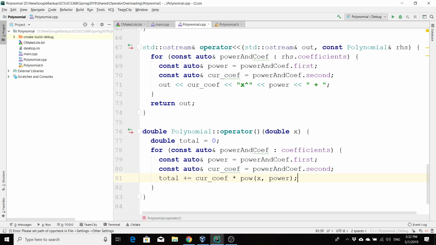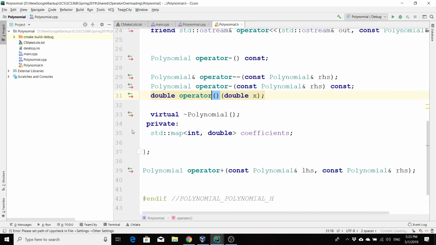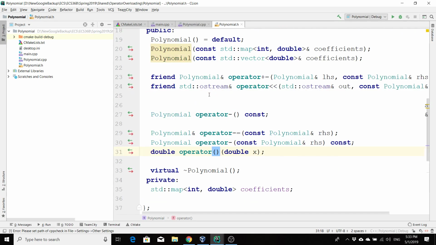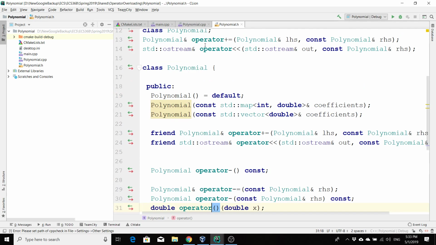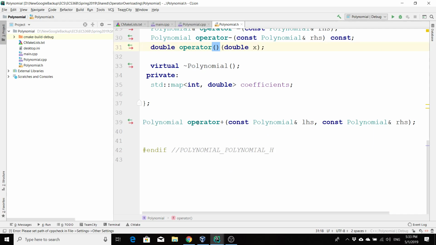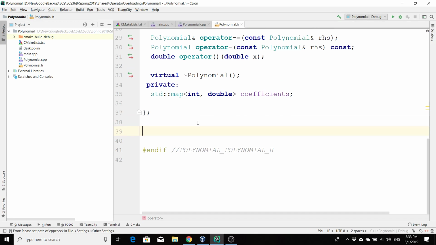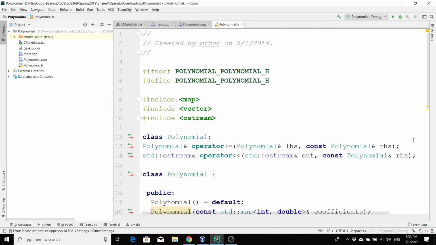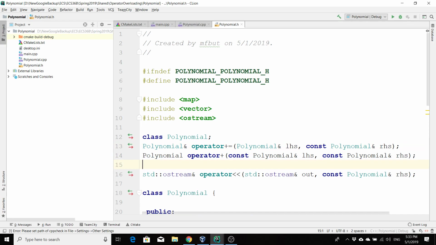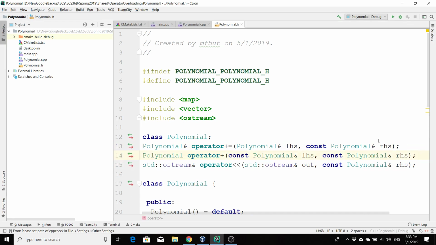Yes. No, he's one of our member methods. He's defined inside the class. He's a member. So operator minus equals, like all the operator minuses, are members, as well as operator parentheses. The ones that are not members are operator plus equals, operator arrow for the ostream, and then operator plus. Those are our friends. And if we wanted to, we could put all the ones that aren't inside of us at the top, to make that a little bit consistent.